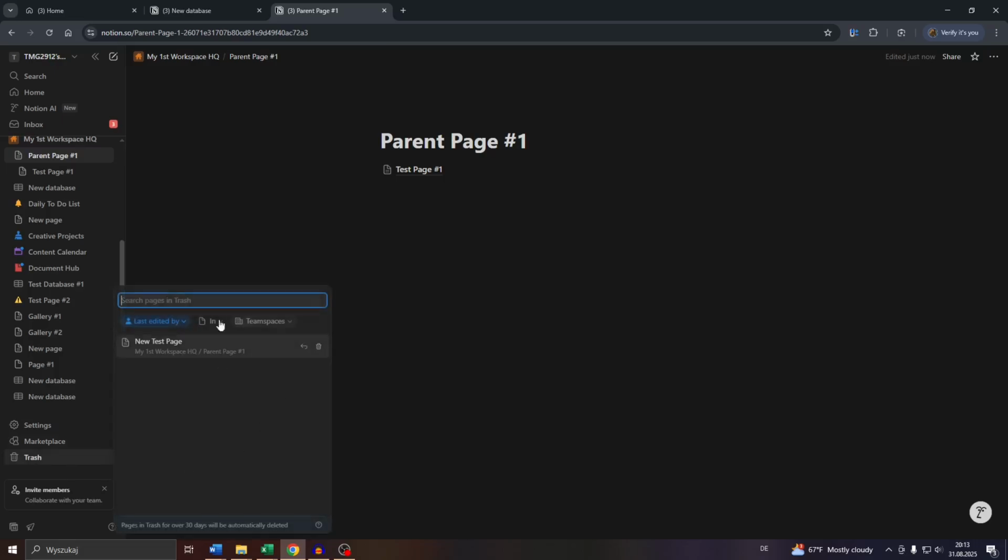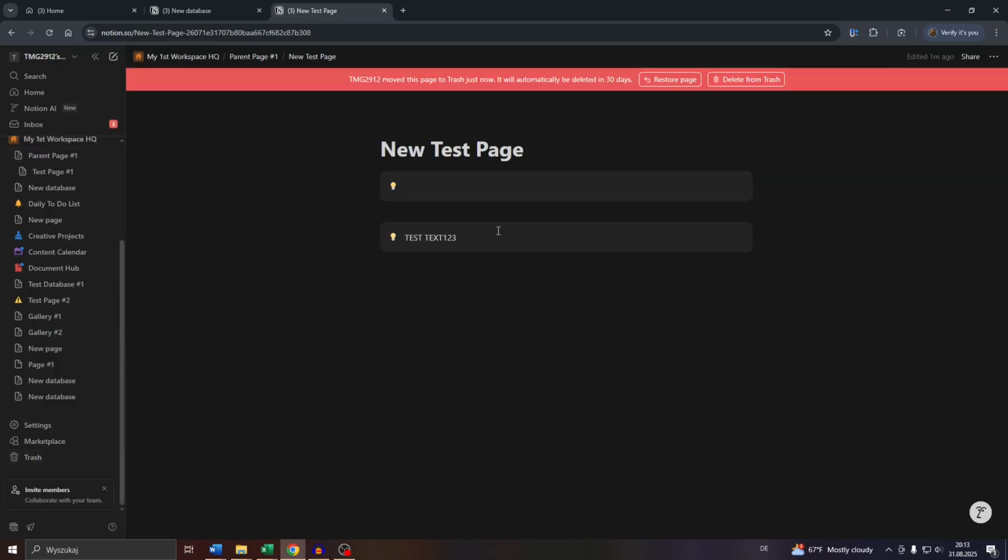Click into it, wait for a brief moment so that it updates the folder content, and after that you will see all of your recently deleted items, including pages. So you may click into one of them to access it and you will see that banner here at the top that the given item has been deleted. So you will have up to 30 days from the moment you deleted it to either restore the given page or item or to delete it entirely, not only from the trash folder, but irreversibly from your entire workspace.